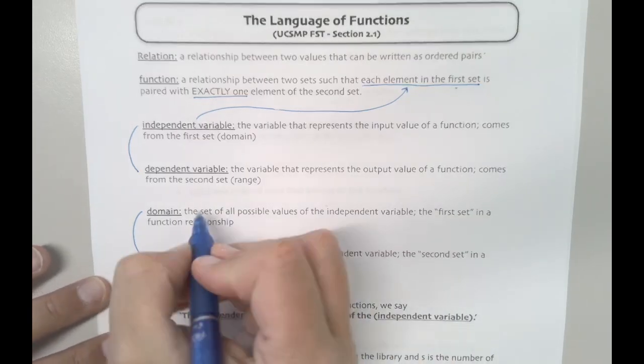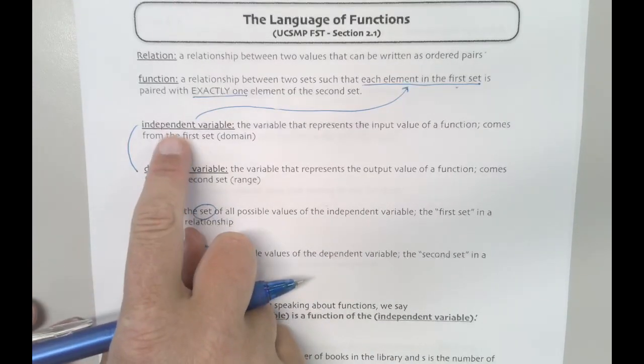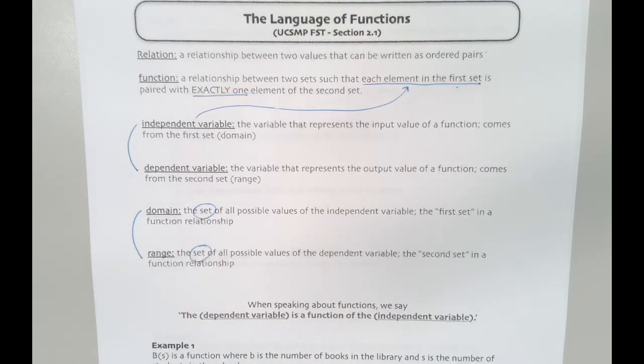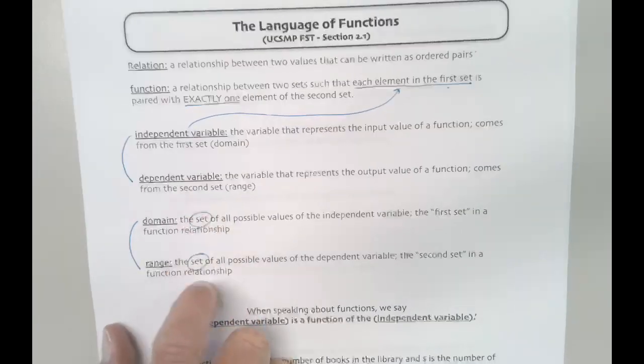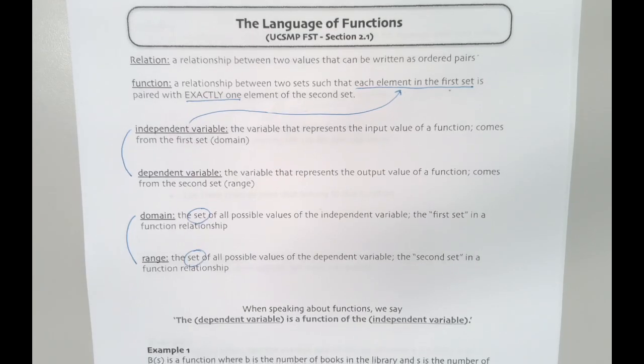Domain and range are sets. These are groups of objects, right? So independent variable is talking about like, what is the thing? What does this letter represent? The domain would be like the set of all people in the world. And the range would be all the colors of the rainbow, okay? Or we could say the domain are all of the possible X values, but that might be like all real numbers. That might be all integers. Okay, and the range is the set of all Y values, but that word set is really important here. Okay, hopefully I'll be able to clarify that difference down here in example 1.